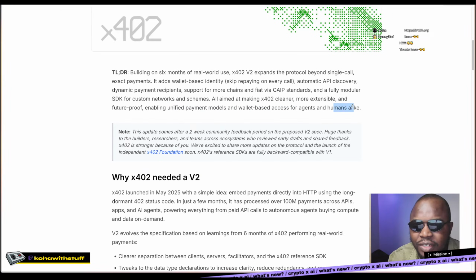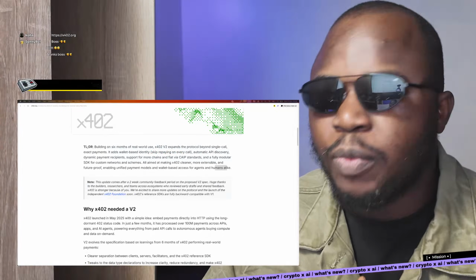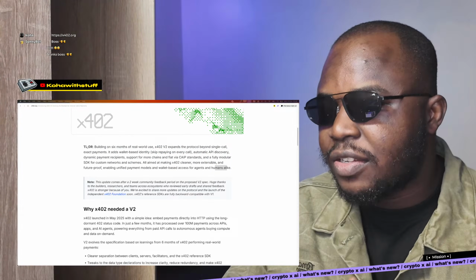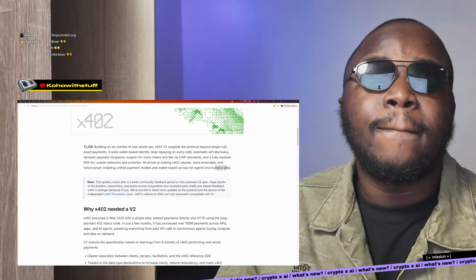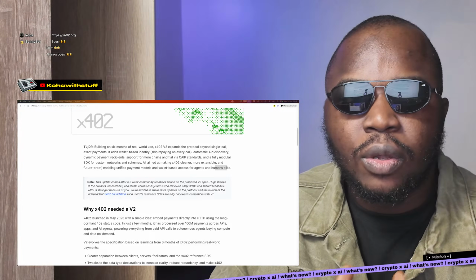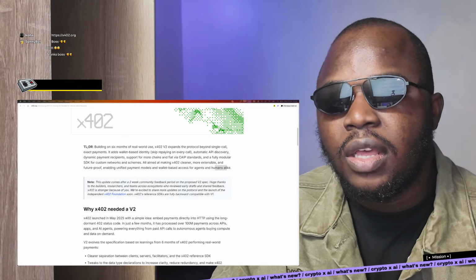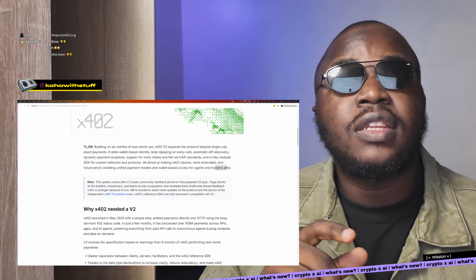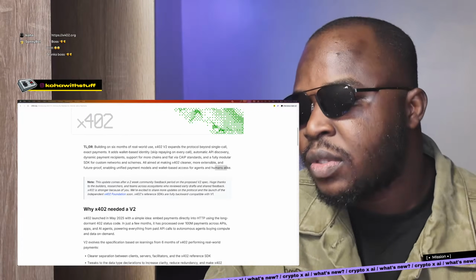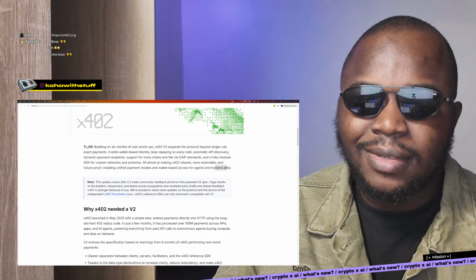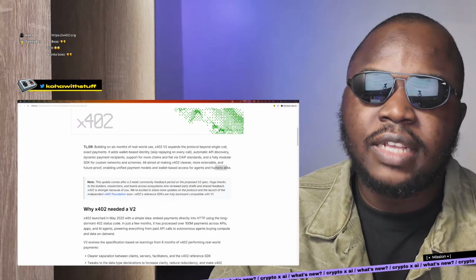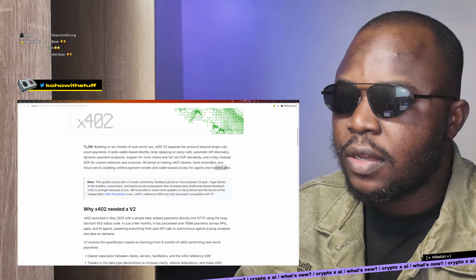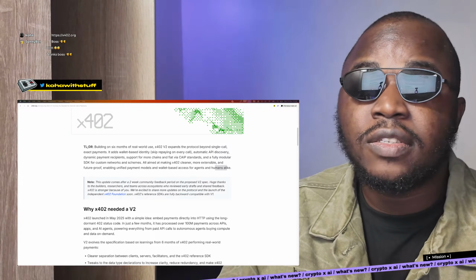I've played around with Next.js and stuff with X402, but I've never really done agentic stuff. If you want to check out agentic stuff, I think the best person is Ash. Ash works as a developer at Coinbase, and he has a couple of demos using X402 with agents to make payments.